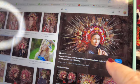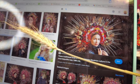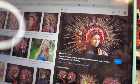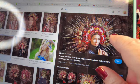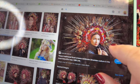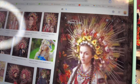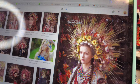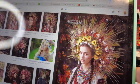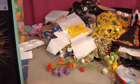So then I was thinking, well, maybe I could use the part I cut off of the wheat because they're going to be way too long, you know? So that's what I may do. And then I could glue wheat on either side of the longer things. They're just so beautiful. I really love them. Okay, so I think I convinced myself that's what I want to do.